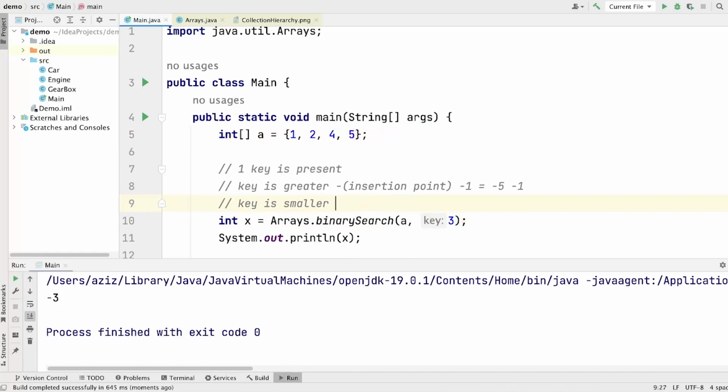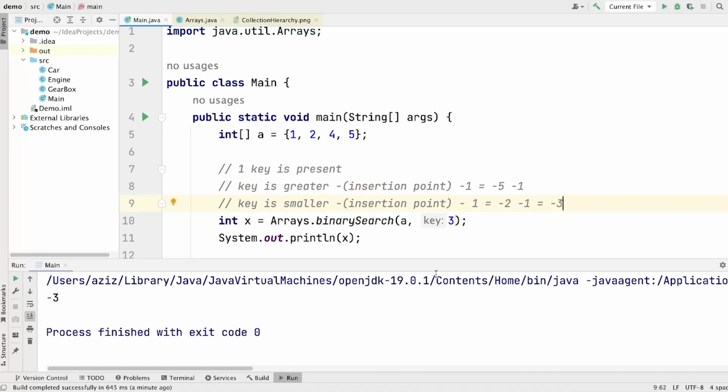This time also it is giving minus insertion point minus 1. How is it giving -3? Because now the insertion point is defined as the index of the element that is greater than 3. What is the index of the element that is greater than 3? 0, 1, 2. So -2 and -1 is equal to -3.